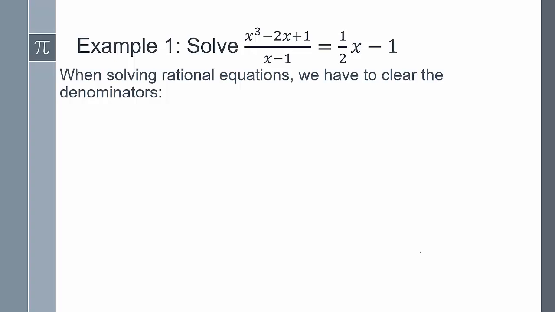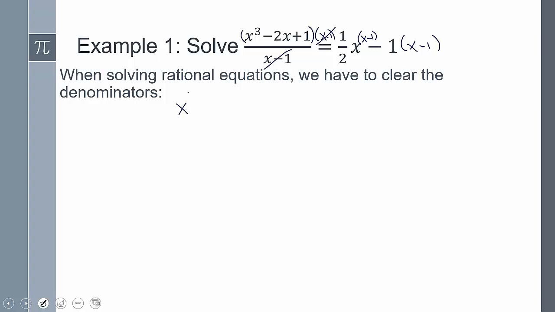And then, if you remember back in chapter 2, we get extraneous solutions. We need to make sure that it doesn't violate the domain. So, I have an x minus 1 in the denominator. So I can multiply everything by x minus 1 to get rid of the denominator here.